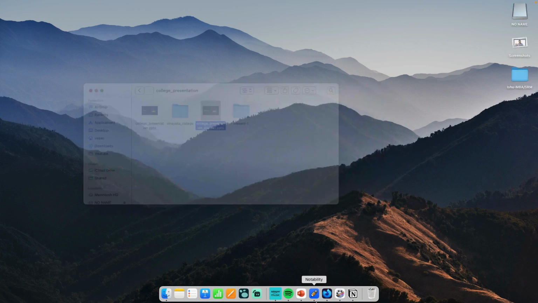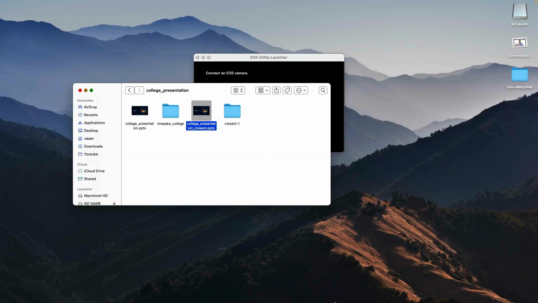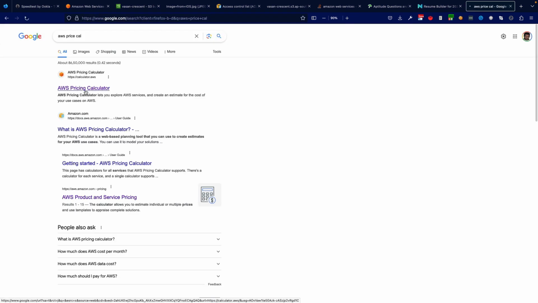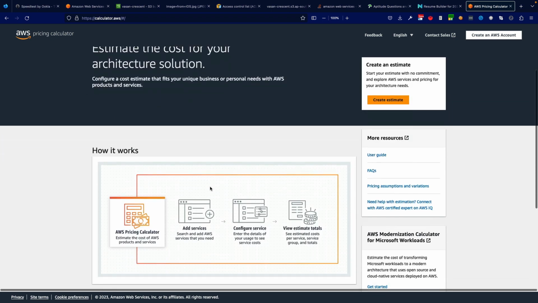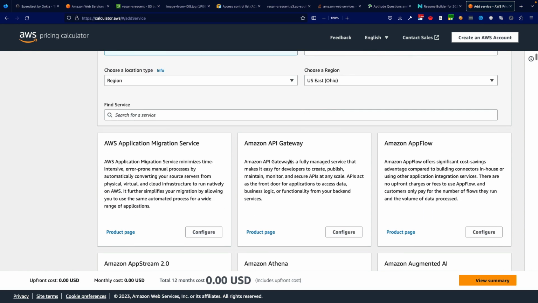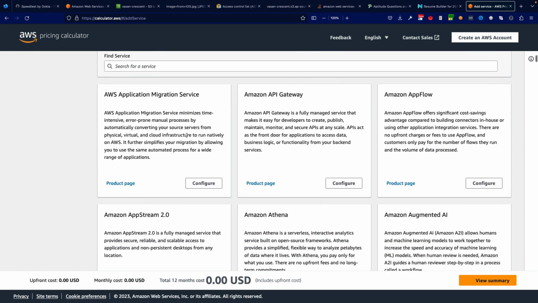Generally, you have something called the price calculator in AWS, because pricing varies depending on the region. So when you are planning, you create an estimate and say what service you are using, how much you use, how much storage, and if you give those details, it will give you an initial estimation. I'm not deep diving into it, but just know you can do the pricing calculation.